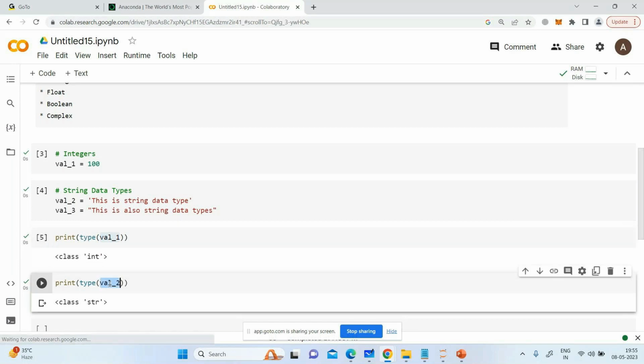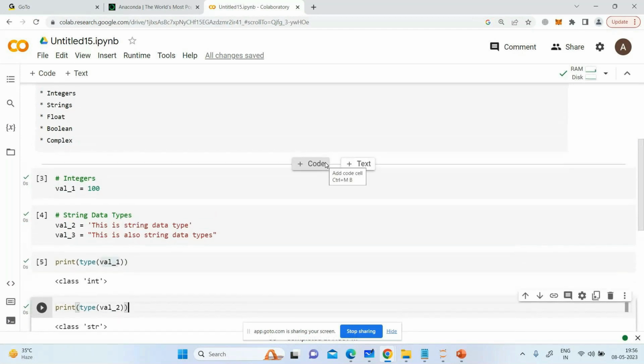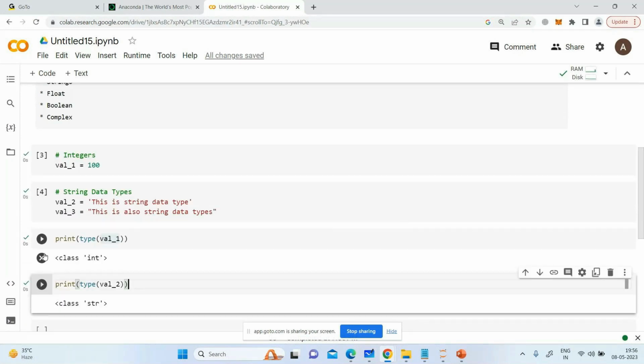Similarly, val2 that we have declared is an object of class string. So as of now, we have declared integer and string data types. Now let us declare a float data type as well.